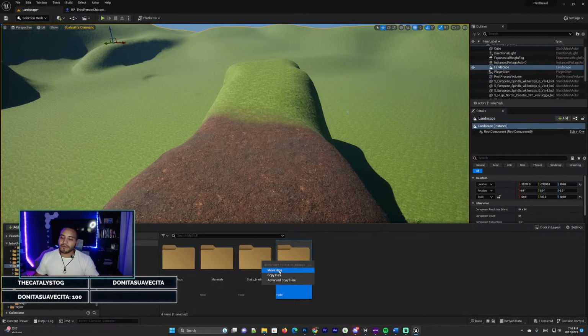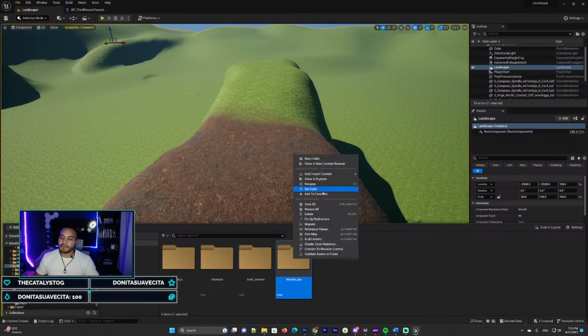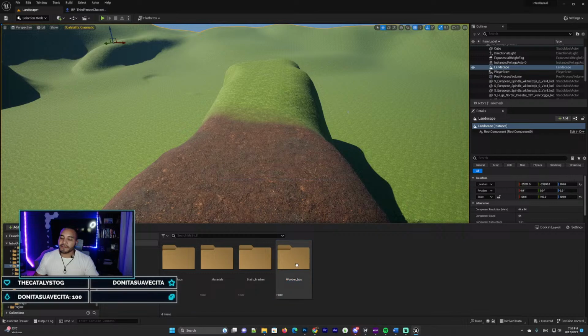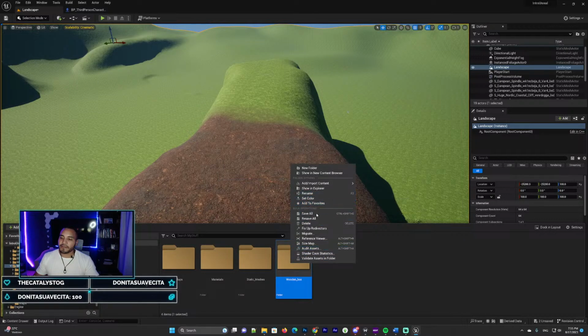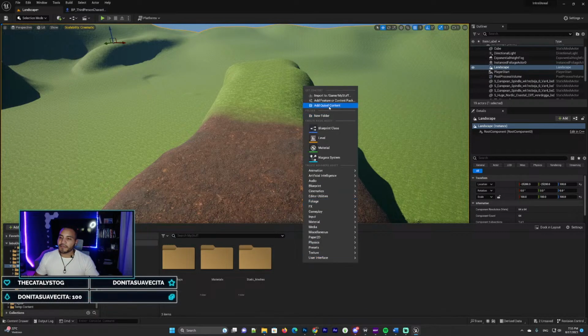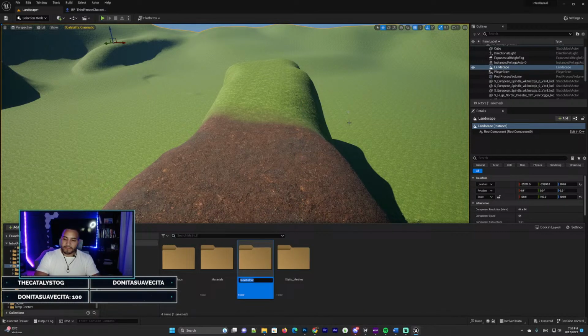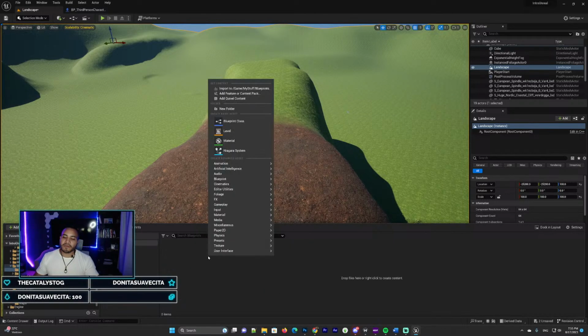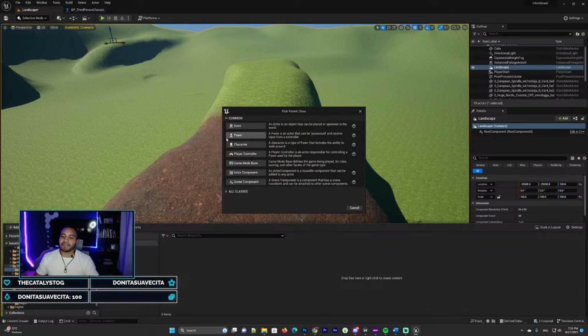Let's just drag the wooden box over here that we used in some of the examples, and then we're just gonna fix up redirectors, and we're gonna delete this over here, and we're gonna add a new folder that is going to be called Blueprints. So inside the Blueprints folder, we're gonna right click, and we can now select over here from the basic assets a blueprint class.